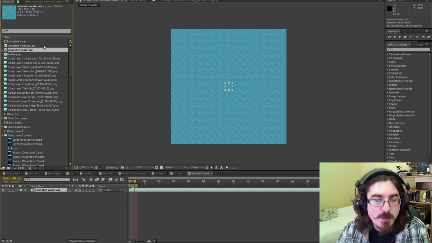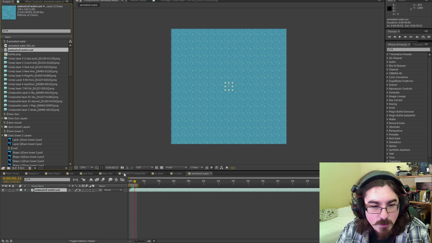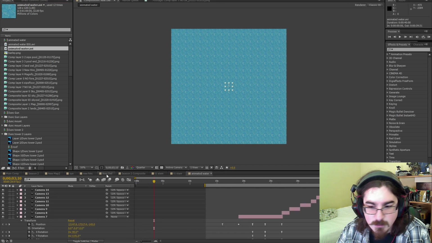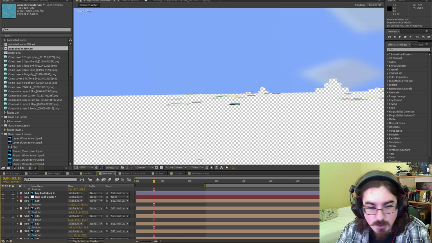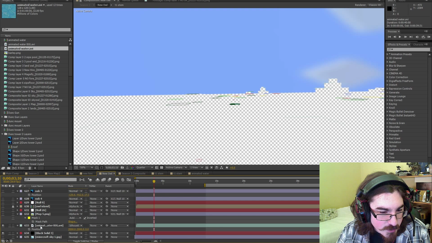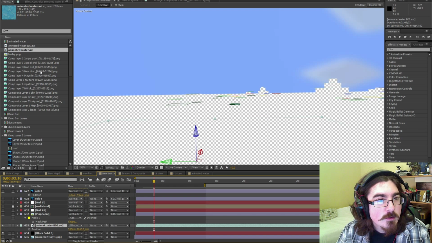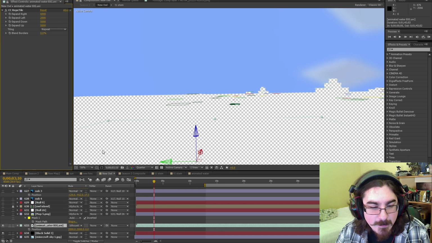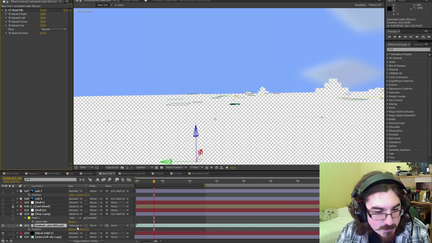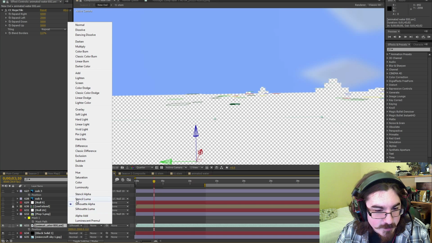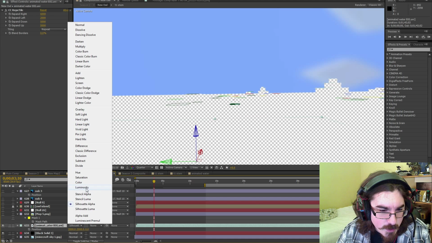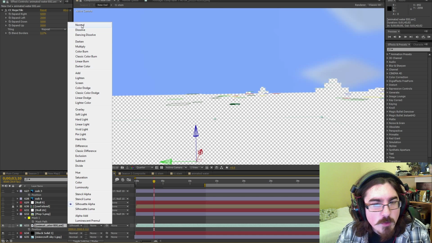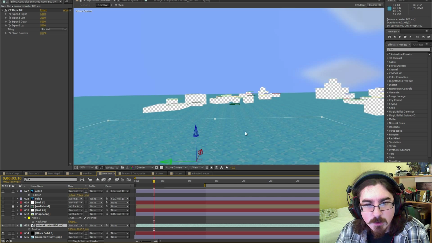So obviously make it really big, and then go on to the main compositions, and we've got animated water big down here at the bottom. In effect controls, Reptile again, but doing it like 6,000. It'll take silhouette alpha off. This was my layer for cutting out everything, so that was below ground. Normal. There we go, and a large amount of water that is now animated.